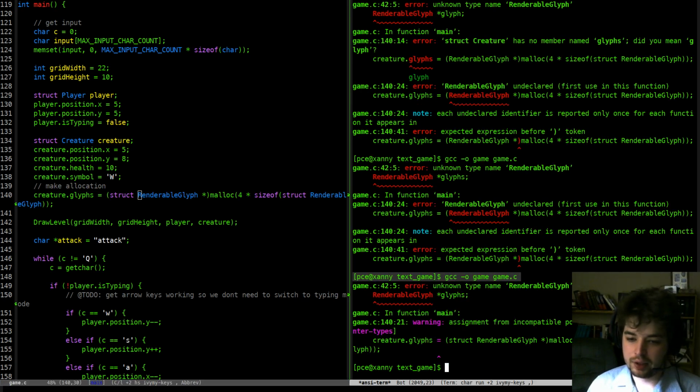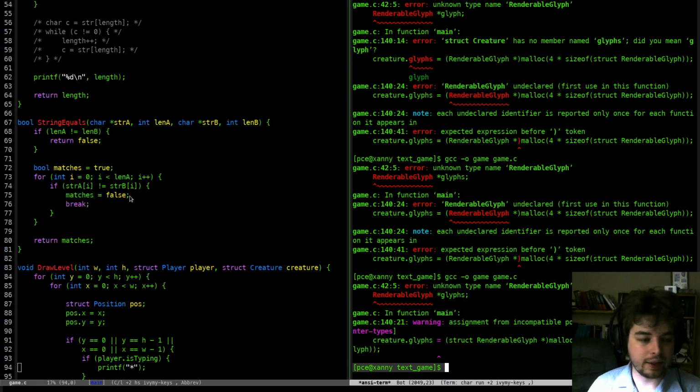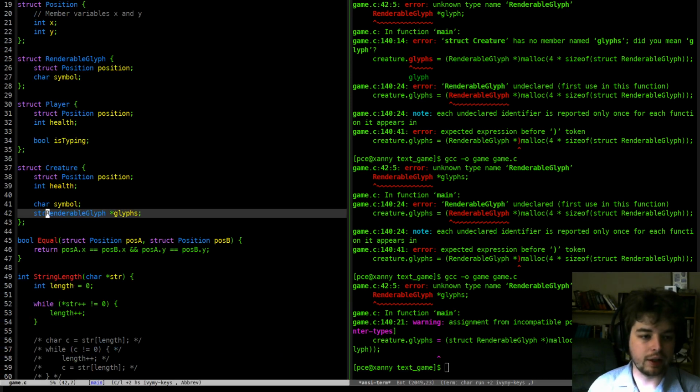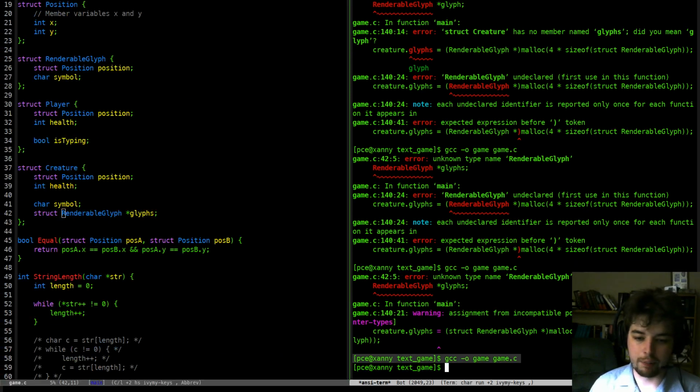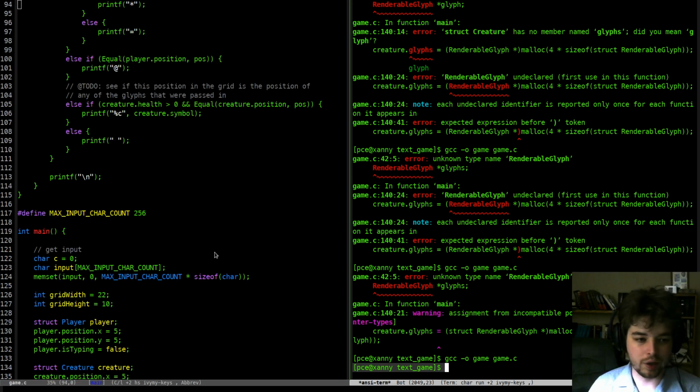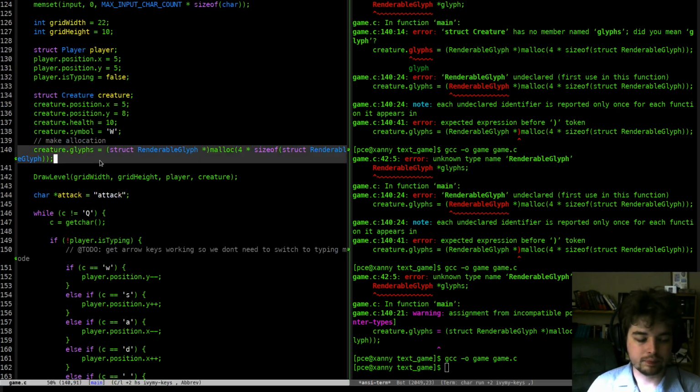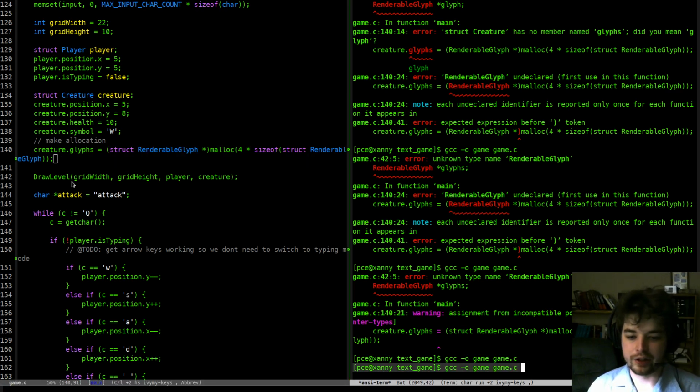Okay, assignment from incompatible types. It is incompatible pointer types. Oh, yeah, so this is a warning. And then right up here, we want to say struct renderable glyphs. That was the only reason it was giving us the warning. So yeah, I do a lot of programming in C++ where you don't have to type the struct every time, so I'm not that used to it.